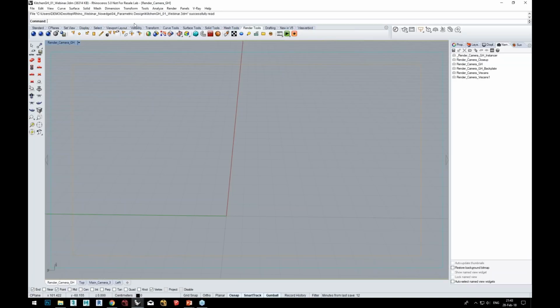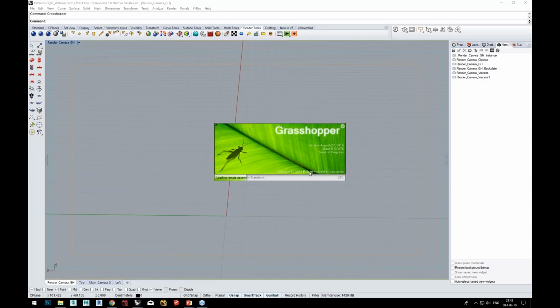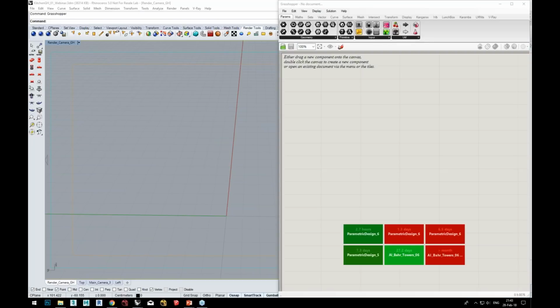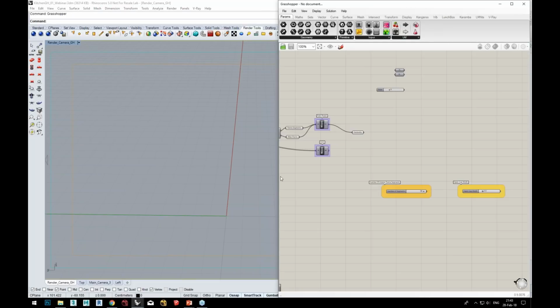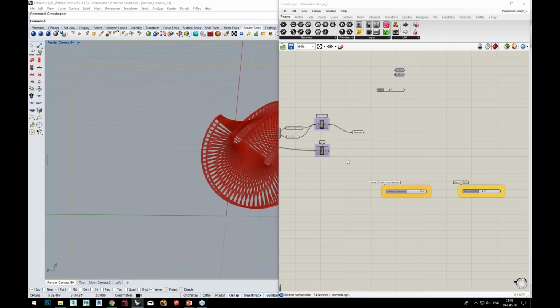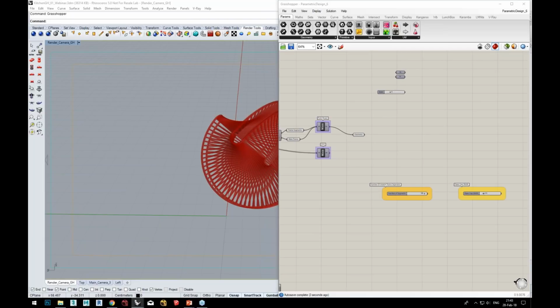While the scene is loading, if you have used V-Ray in Grasshopper before, you probably know that in version 3.4, it was for the first time possible to render geometry that we have in Grasshopper without having to bake it in Rhino.